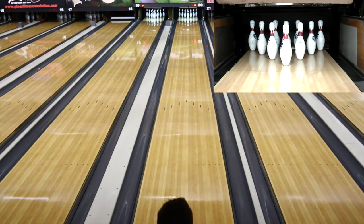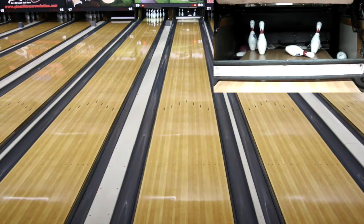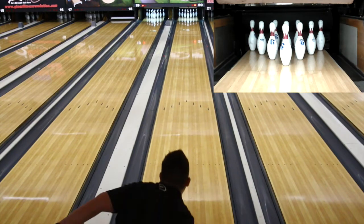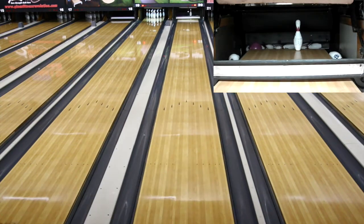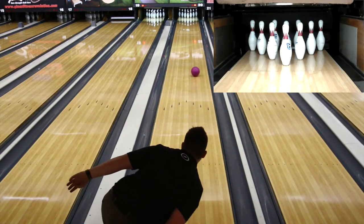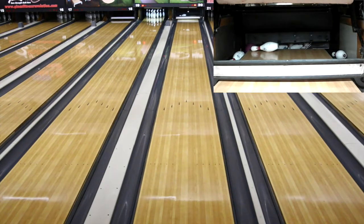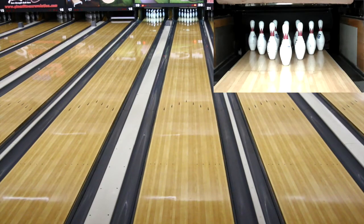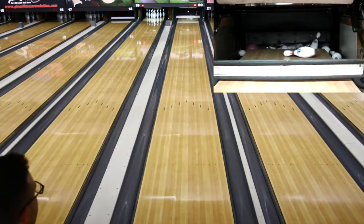The big thing is that one-to-one, it certainly is a stronger ball. And you can see here, I tried to move in a little bit and throw some strikes with it so that you could see when it's matched up how smooth it actually looks in comparison to the Winter Solid. The Idol has been an amazing ball for me. I use it literally all the time at so many tournaments, and everyone around here at least does as well. And it's something that I think is important to have in a lot of arsenals.